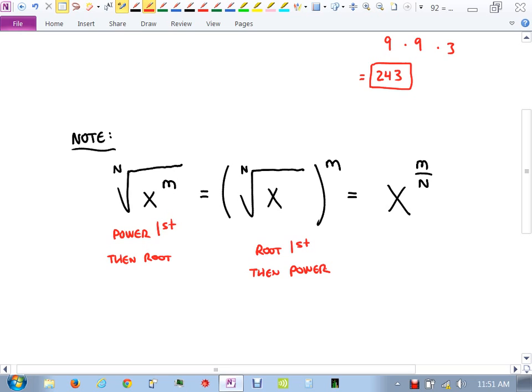Do y'all see the difference in those first two lines? And you're allowed to do either one, okay? That's what it's saying. They're equal, which means that whenever you're looking at a radical, if you want to do the root of the number first, do that first. That's fine, and then bring the power in. That would be the middle one. Or you can do the power on the x first and then take the root. It's your choice.